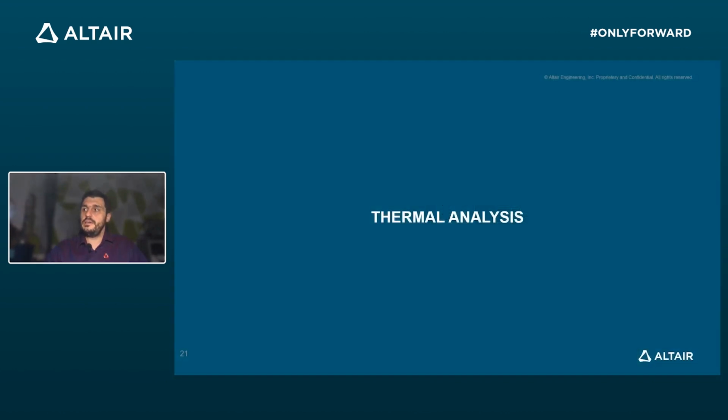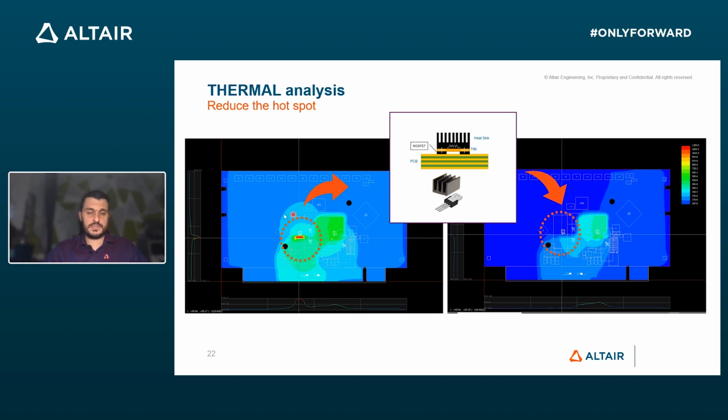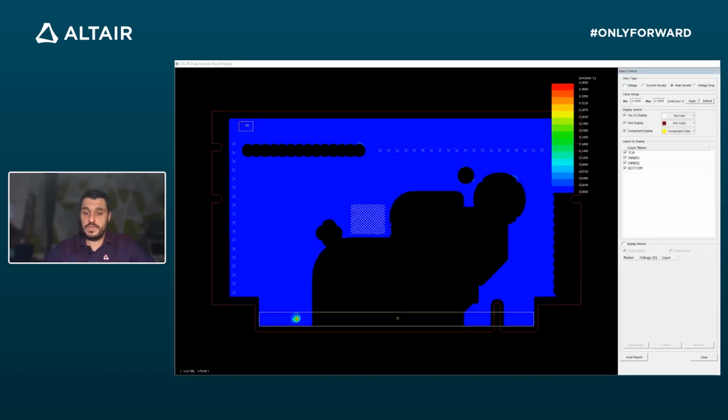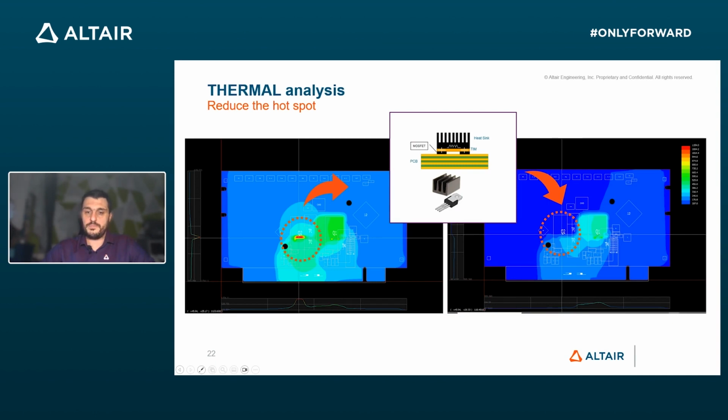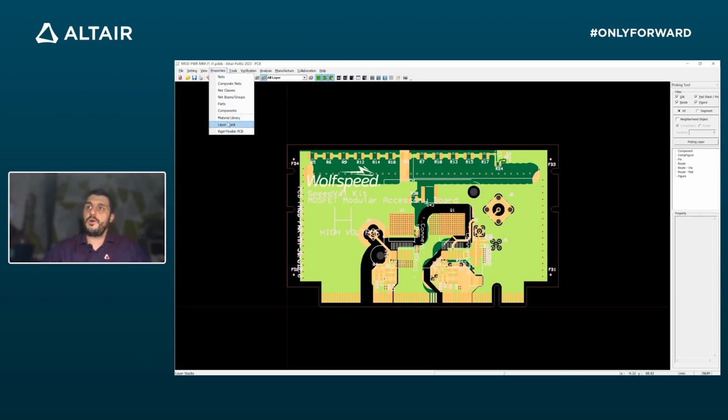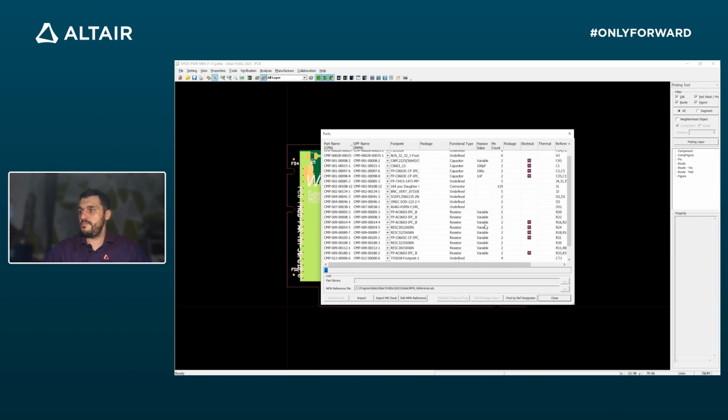And the last thing is the thermal analysis. In most cases, when you want to operate with high currents, you generate a lot of heat in your device, and you need to put in some heat sink, you need to solve the problems with the temperature on your board. And this is also possible in the PollEx tool. So you can analyze this kind of phenomena also inside PollEx. You can just assign the heat for each and every device, and you can analyze how this system behaves from the temperature perspective.